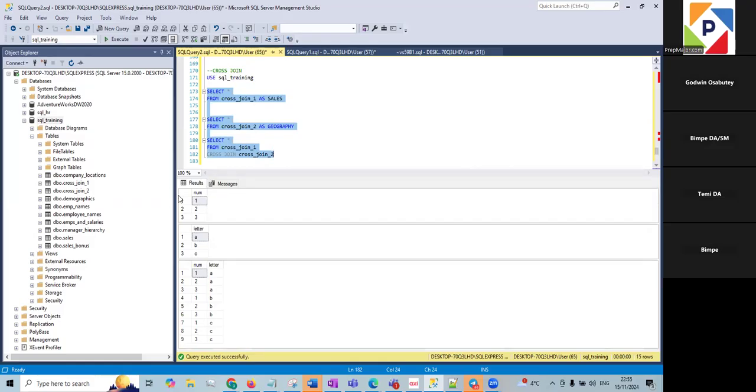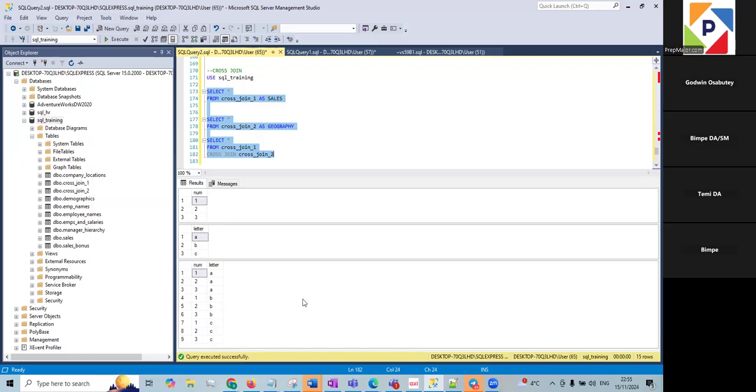So 1 maps onto A, B, C. Then 2 maps onto A, B, C. 1 maps onto A, B, C. 2 maps onto A, B, C. Same for 3, which maps onto A, B, C.